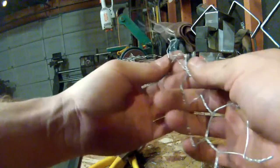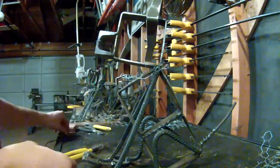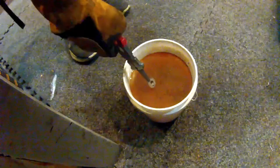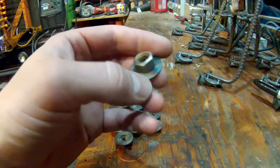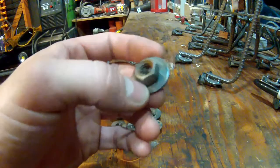Not only is this tedious, but it's also slow. I think I might clean them up a little bit and then try to force a patina on there with some heat. Maybe make them all nice and blue or yellow, depending on the disposition of the dog.